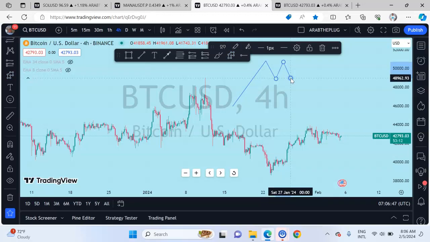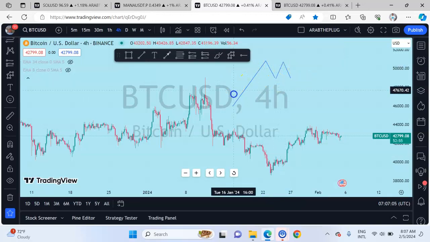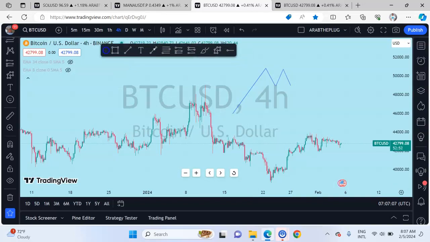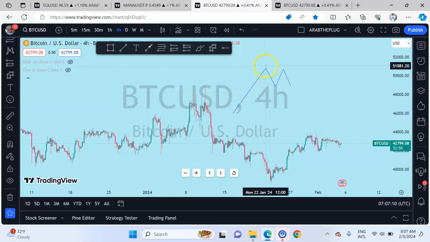So it simply signifies that the market has been going up in an uptrend, reverses a little bit, and when the market reverses, you expect the market to form a higher high, but instead of forming a higher high, it created a lower high, or a low, anyhow we call it. So that is what they call a double top formation. If you look at it critically, you will see that this is the first top and this is the second top. That's why we call it a double top. Then we also call it an M pattern, because it looks like the letter M. So we call it double top pattern, and we call it an M pattern.